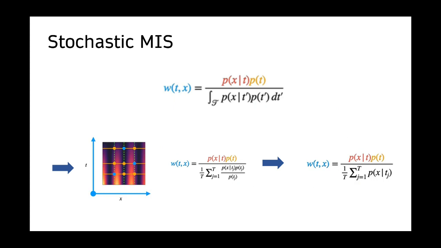This new type of MIS is called stochastic MIS. Instead of directly solving for the integral, they sample several technique and sample pairs from the joint distribution. And we can use the techniques of each pair to make Monte Carlo estimates of their weights. As each technique is drawn proportional to its marginal, the estimator in the denominator simplifies to just an average of the conditional sample densities, which in most applications is already available.